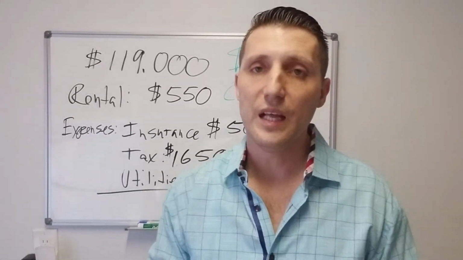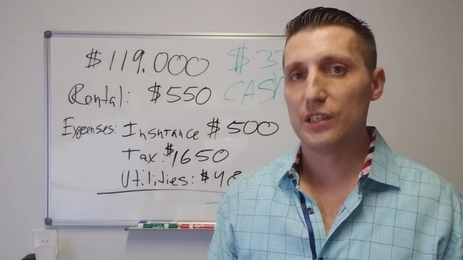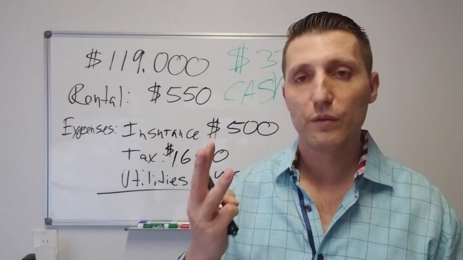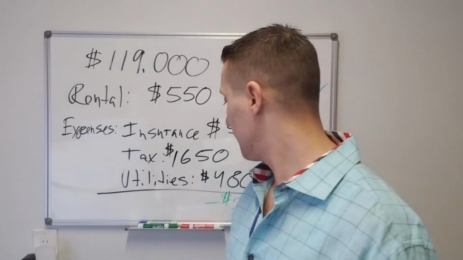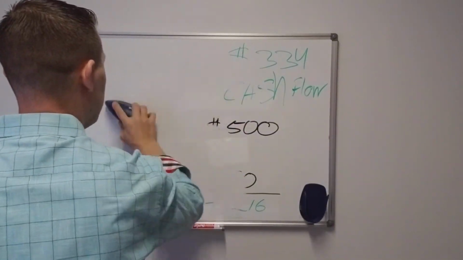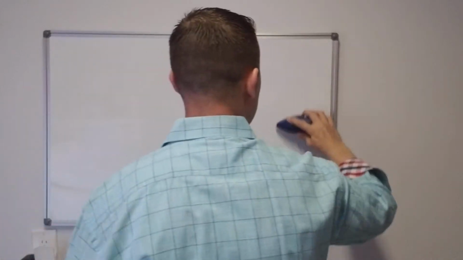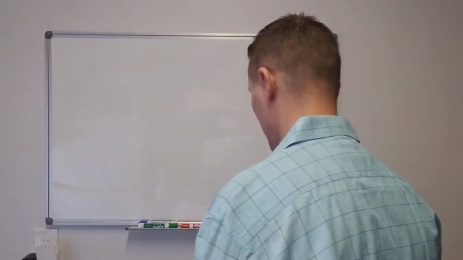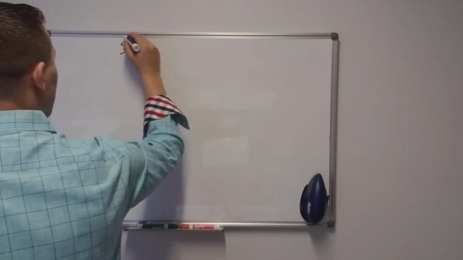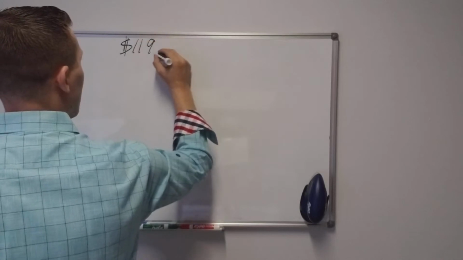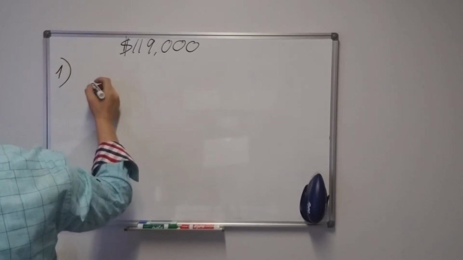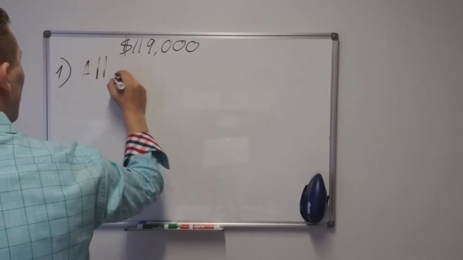Now, how do you determine if this in fact is a good deal? What I did was I did 3 different options on how I can put this deal together. So let's erase all of this, and I'm going to show you what I did. It depends on how you look at it, depends on the strategy you decide to choose. So start off with all cash. Let's put the property price, it's $119,000. So example 1, all cash.